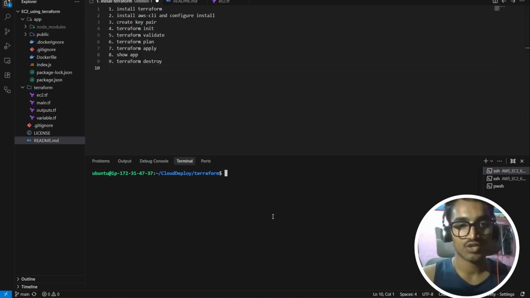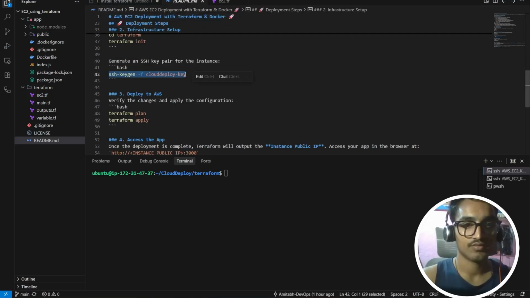And next we need to create the key pair. For that you need to come into the Terraform directory and run this command that automatically creates the key pair by the name given. This is going to create a key pair. One is a private key and the second is a public key.